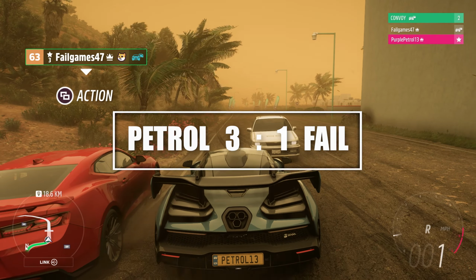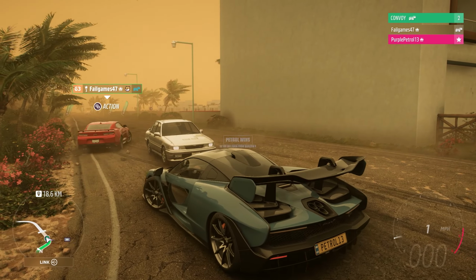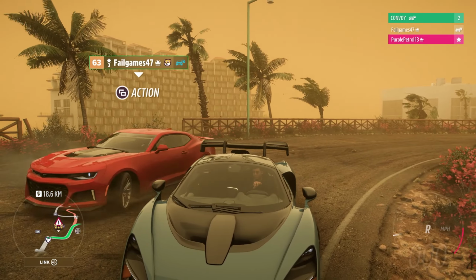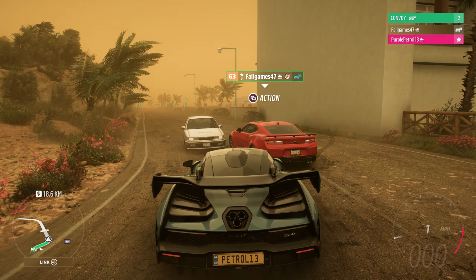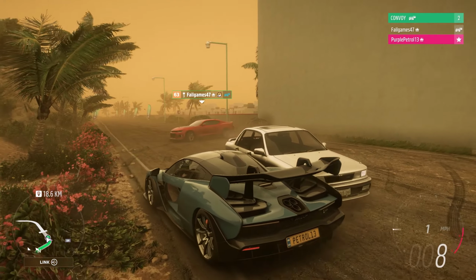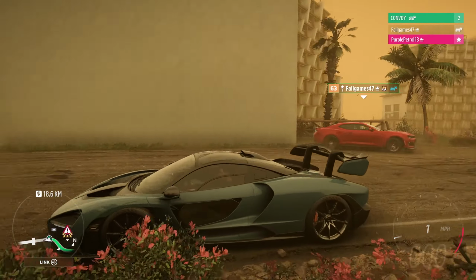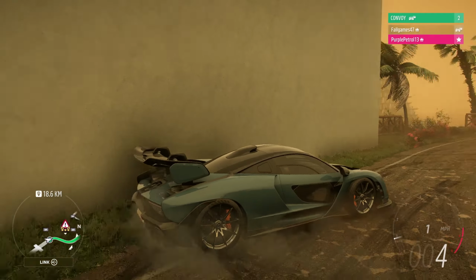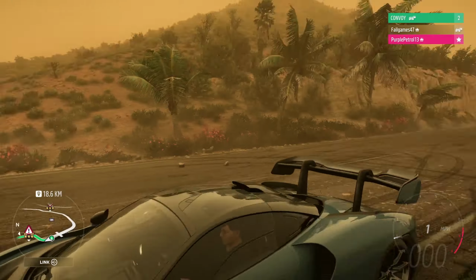So it's now 3-1, unfortunately. Which means Forza wins. Which means Forza is better than the Crew 2, which isn't the case. And well, it does have a better cover car, at least. At least they did something right. Sure, they've got the better cover car. Well, I suppose it is a good cover car, because the only thing I associate the Senna with is Forza Horizon 4, but yeah, it has worked quite well. They are quite good at doing that.